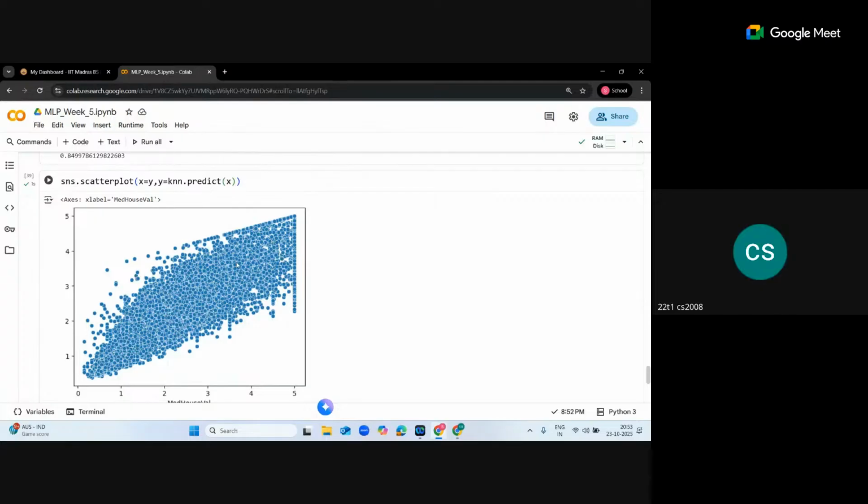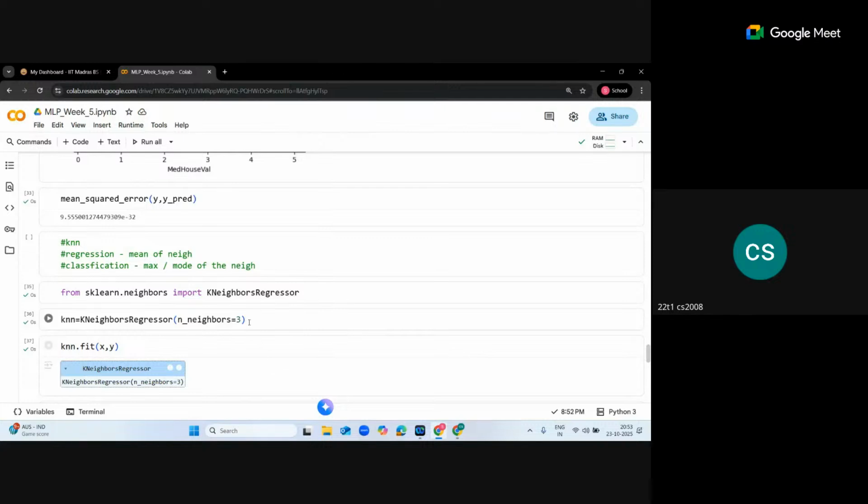Actually, the score is bad here. It's not more than 90 because this line is still doing badly, right? This end point, I'm not improving here, but the middle point deviations that were there, those I have learned better with KNN. Okay, let's try with a bigger neighbor. Let's say with 5. Let's see if it does a good job.